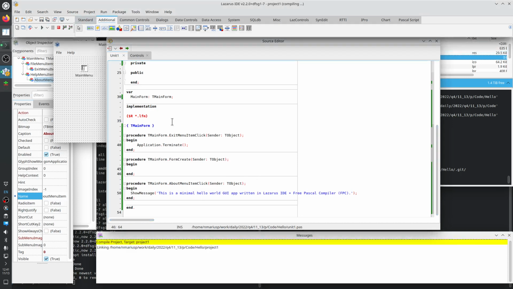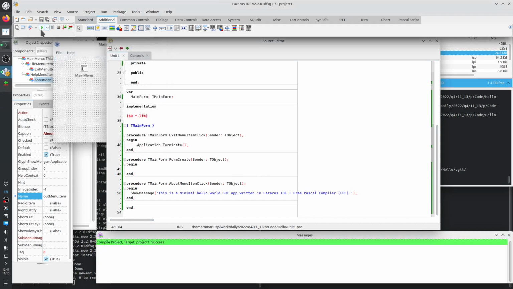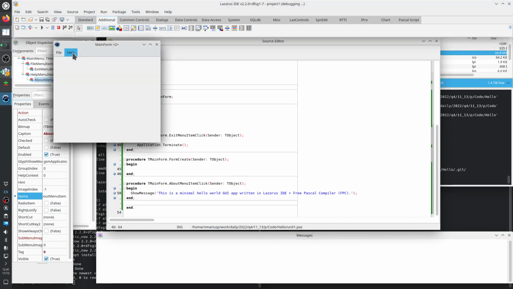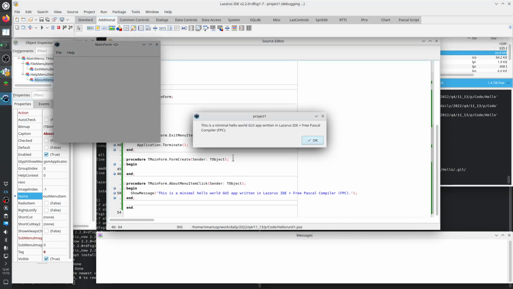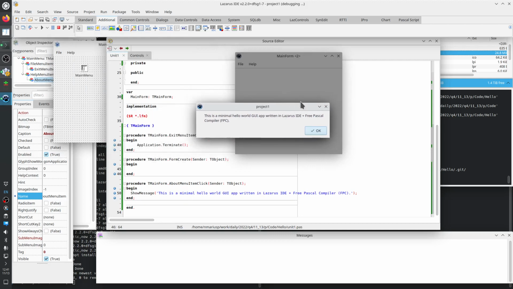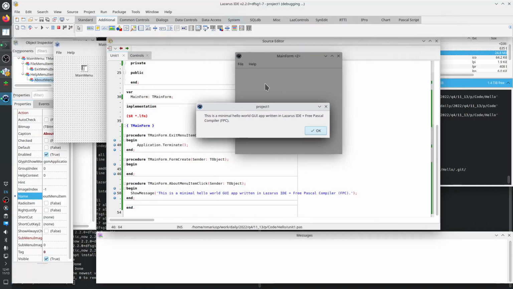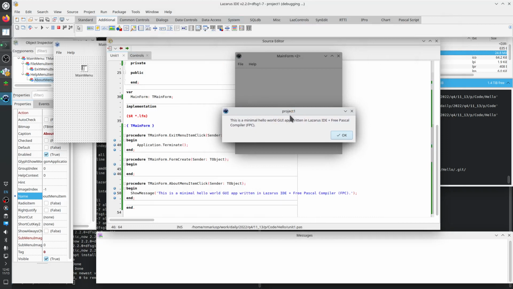Let's run this. So file exit closes the application. Help about shows a message box. And the message box actually is modal to the window. You can't do anything with the window. You can't expand the menus or anything because it's blocked by this show message.